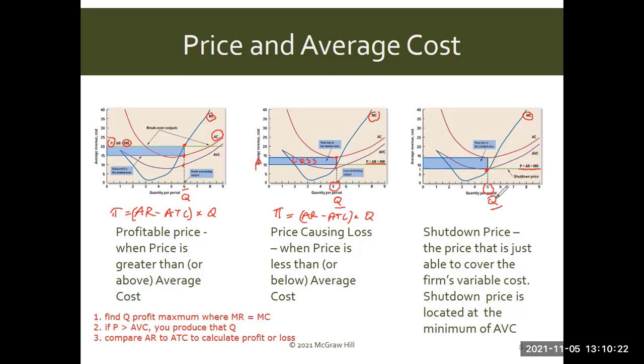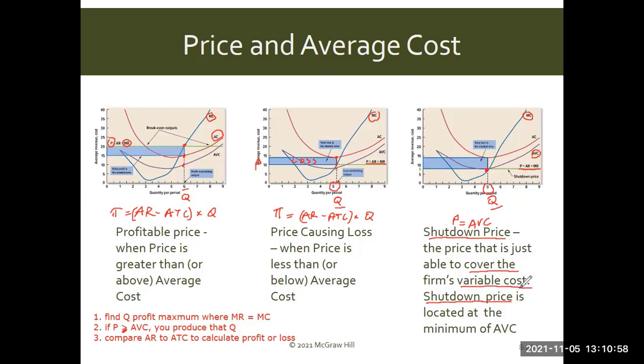To make the decision if we were going to produce at all, we find out if price is greater than average variable cost, then we produce. Well, even if it's equal to average variable cost, we might still produce because we're covering our variable costs, we're covering our salaries. So we look at this and we notice that the price is equal to average variable cost right here. There's my average variable cost. There's my price. They're the same at this quantity. So that's called our shutdown price.